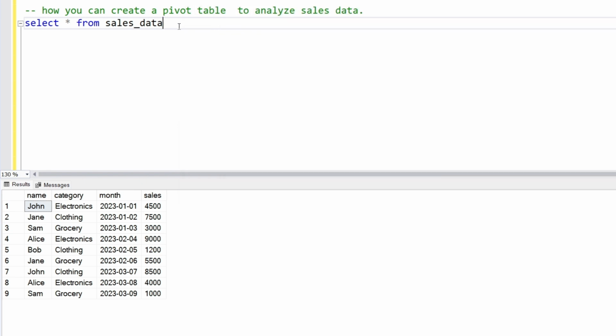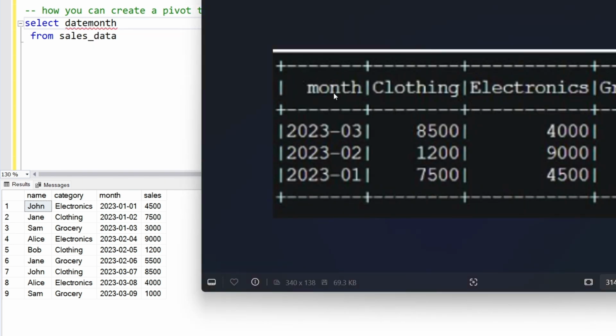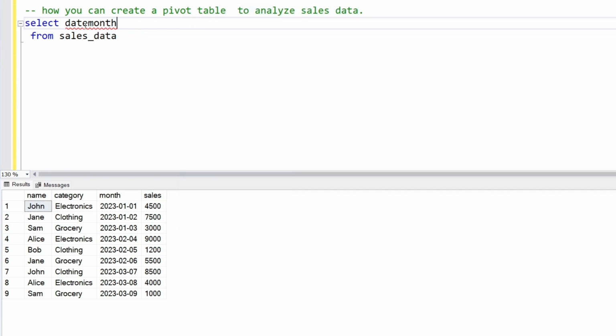So let's jump into it. This is the sales table we have, and the first column we want is the month. So let's remove this and type month. The name of the column is month, and we want to extract the month. We are making some change in this column. We are getting the name of the month, like March, February, and January. We are not giving these kinds of dates, we are having proper months.